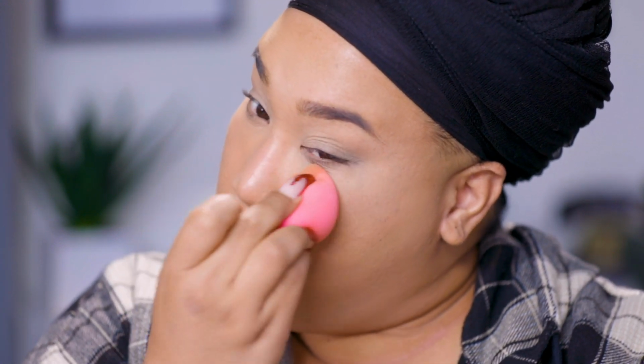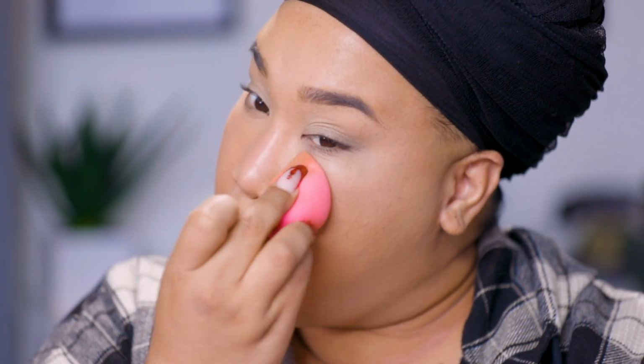All right, this next step is optional. I'm going to go ahead and take my Turn Up the Base Powder Foundation. This is in the same shade as my concealer, Medium 2. I'm going to take a little bit just on my sponge. And like I said, this is optional. I'm going to add just the lightest bit with my sponge under my eye. And this is just going to bring light and flawlessness and a soft focus effect under the eyes.